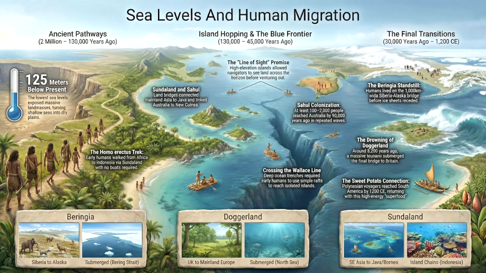But there's a detail we haven't mentioned yet. During the warm interglacial period, roughly 125,000 years ago, right before Homo sapiens made their big push out of Africa, global sea levels were actually 6 to 9 meters higher than they are today. It makes you wonder, as we watch our own coastlines begin to shift today, what ancient human footprints, what coastal settlements, and what chapters of our own story are currently sitting far beneath the waves, waiting to be discovered. Something incredible to think about.